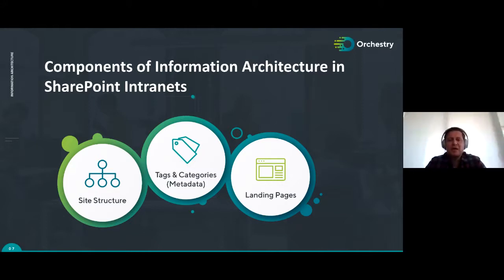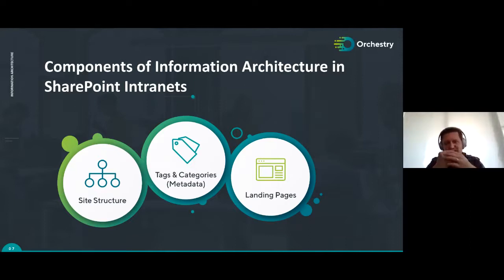But there is a balance there. There's a balance of understanding the type of metadata that you need. And particularly from an intranet perspective, you're using that metadata to drive certain things. Maybe you're using that metadata so you can target content to your users. Maybe you're using that metadata so you can aggregate content across different areas also. We'll give you some examples of that.